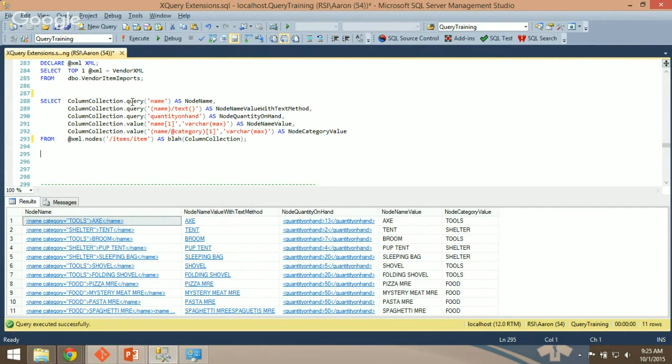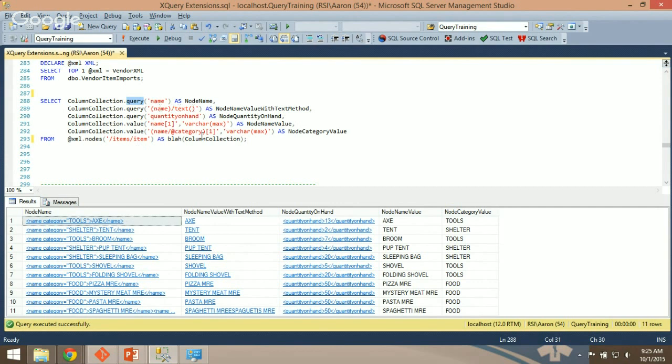Okay, so the first column here is just the column collection name. It queries the name and returns all the XML fragments, because using the query method returns an XML fragment.